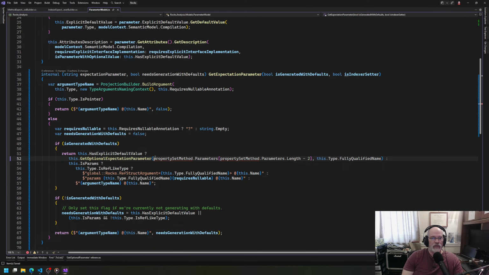Like if I said here, this dot method, crap. We don't pass its parent to it, but we can change that. We could change it so that a parameter knows its method. We don't have that though right now.